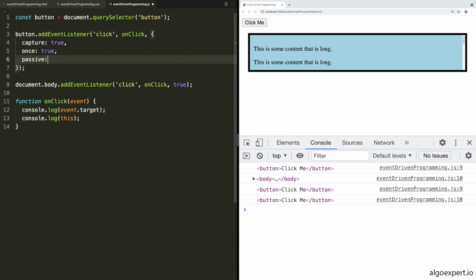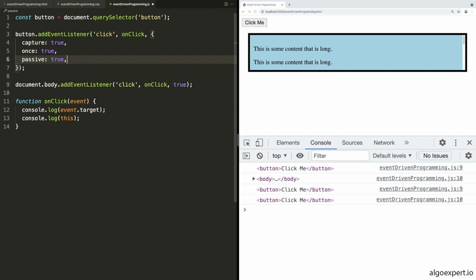Next, we can also say passive, and what passive says is if it is true, we are telling the browser that we are not going to call event.preventDefault. The reason this can be useful is it tells the browser ahead of time whether or not it's going to need to run the default behavior, so it can prepare to do that, and it can do it more efficiently. Now, most of the time we don't need to do this, but it can be good for some specific events. Specifically, the touch start and touch move events, which allow you to touch the screen on a mobile phone and sort of scroll that way. Those events, we can cancel that entire behavior. So most of the time when we use these events, we want to say passive is true. This will tell the browser that we aren't going to prevent default and we actually do need to scroll when the user touches the screen. But again, this is just an optimization you can make. It is not going to change any behavior.